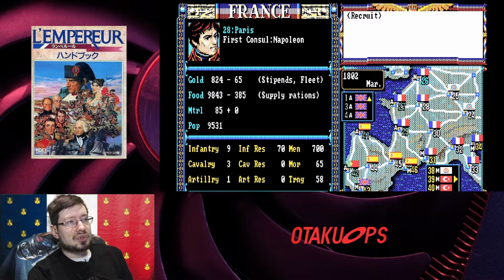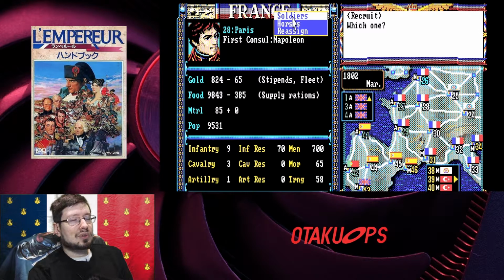Recruit, so recruit soldiers, right? Soldiers, horses, and reassign. Usually you can recruit soldiers during the year, but after a certain month you can't. I'm not exactly sure when, but it starts in March. In March you can start. And I think in October, November you still can, but probably December you can't, okay? So you can recruit troops within that bubble.